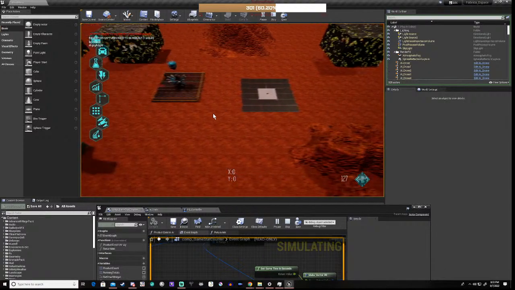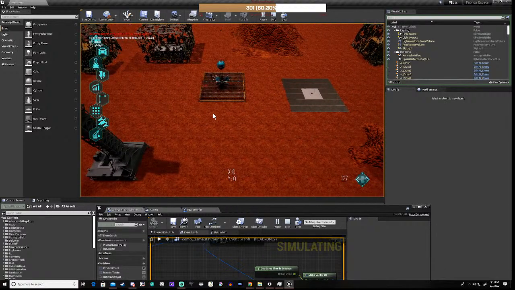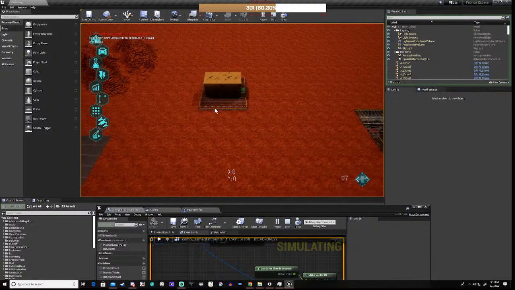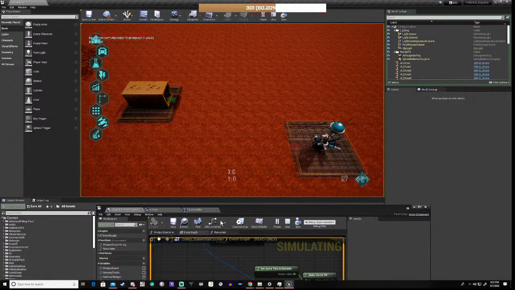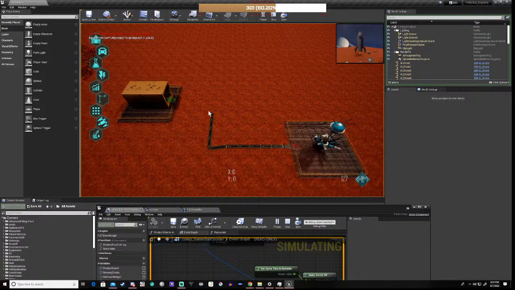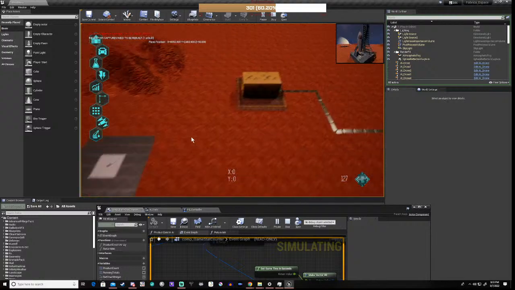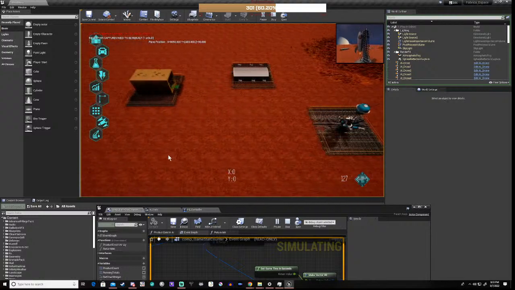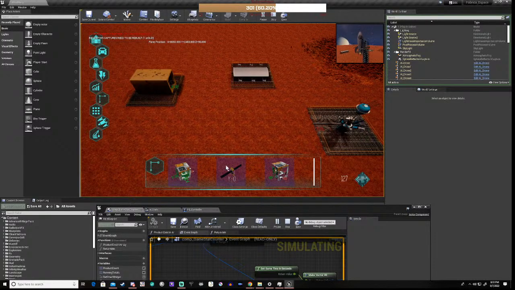Right, now we aren't saving conveyor belts for some reason, or they aren't getting put back down, but that's okay for now. We won't worry too much about that. So we start that back up, then we can start this back up.